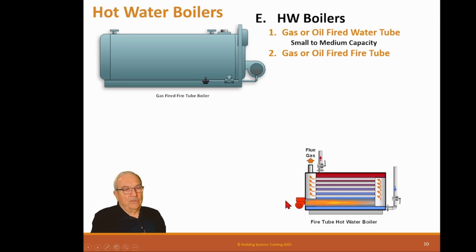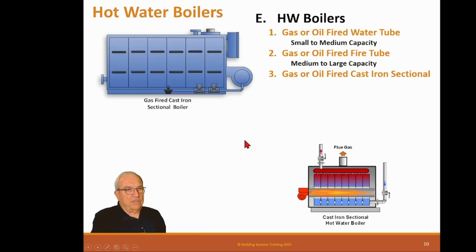So here this fire box goes down and comes up into this plenum, and it's got fire tubes that run to this side. So this pushes and heats these fire tubes, and this starts heating the water up in this vessel, and then it exits the flue, and the cold water is pumped in down here. It is around this vessel as it heats up, and it pumps it out. So this one is not susceptible to the rust problem that the water tube is, because these are always embedded in water anyway, so it doesn't matter to this one. A medium to large capacity for HVAC.